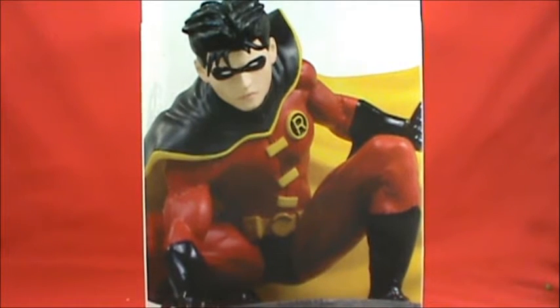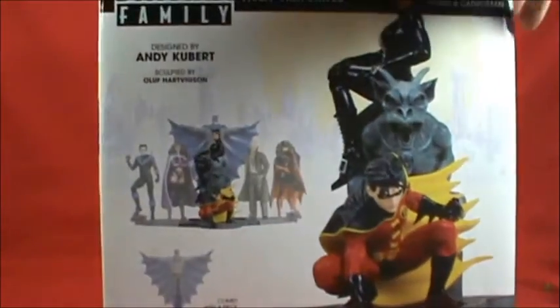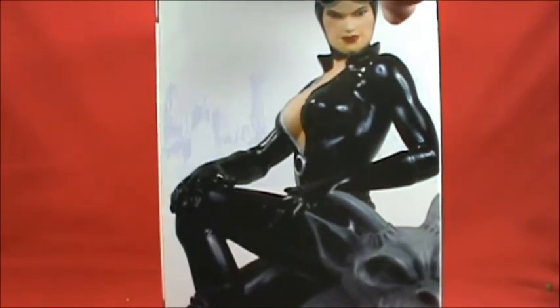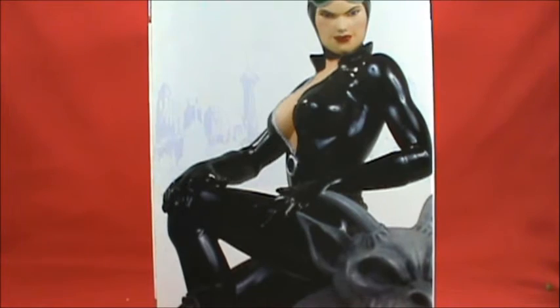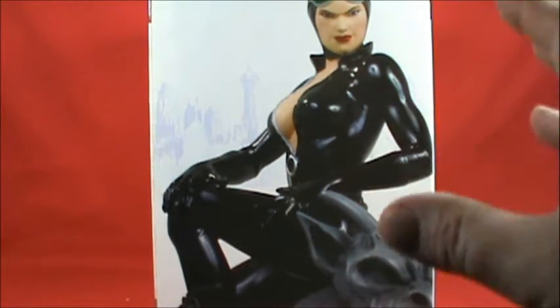Here is what Robin looks like — here's the Robin side of the box. I just love this pose of Robin, up front in the Bat Family, perched at the very front of the statue base, which looks really cool. Part of me does wish he was standing up so you could fully see him, but I just love this pose that Robin is in.